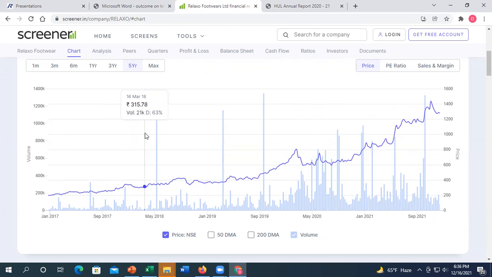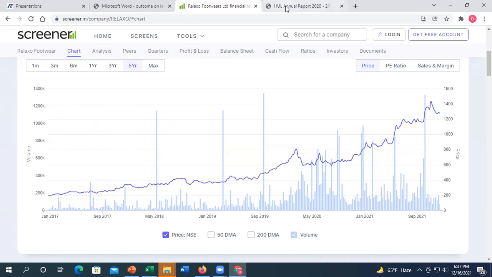So the economic value added of Relaxo shows that on one hand, it is positioning itself as a low-cost product, and it is trying to increase the volumes with a low price, improving profit by improving the efficiency and increasing the operating margins. So the market recognizes this, the market rewards this type of companies, and this type of companies are said to be fundamentally strong. But of course, in their annual report, they don't show the EVA directly.